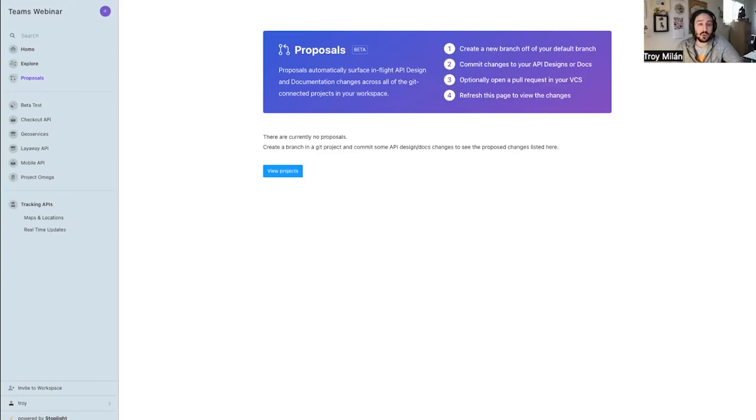So Stoplight doesn't override that in any way, and there's not a deep integration where changing who has access in Stoplight will change that access in Git or GitHub, and vice versa. So for Git-based projects, the answer is, your Git system will always be the source of truth for who can push and pull to that repository.